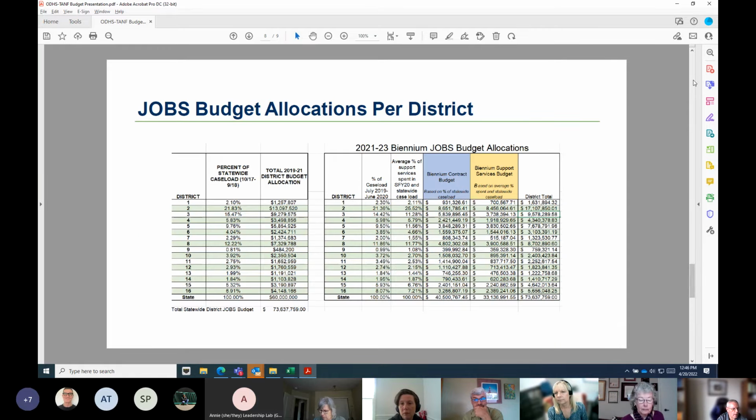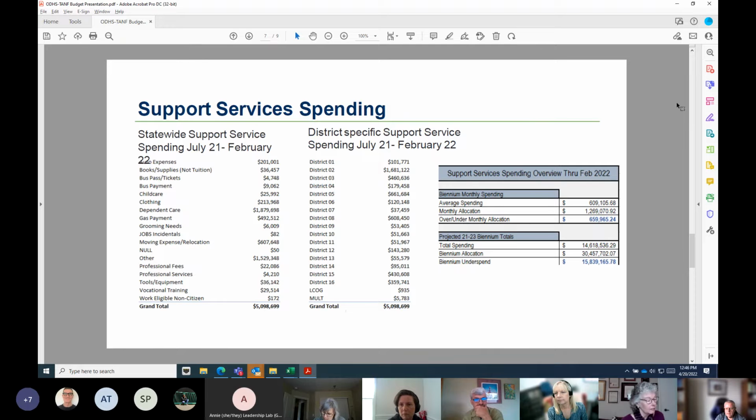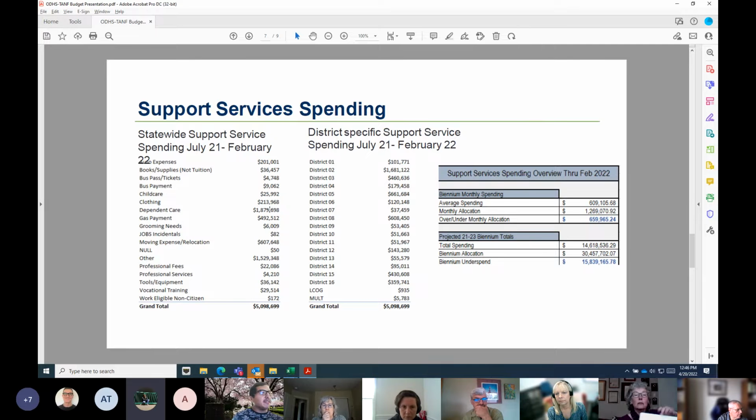Miguel, you said you wanted to call out something? Oh yeah, on the spending here, where you see dependent care, that is our direct payments to providers out of our direct payment unit, so they're getting monthly bills. And the child care, a couple lines up, is for items such as registration fees and annual fees that families may need to provide. So one is ongoing childcare needs, the others are registration fees and other random fees that may pop up that we help families cover.